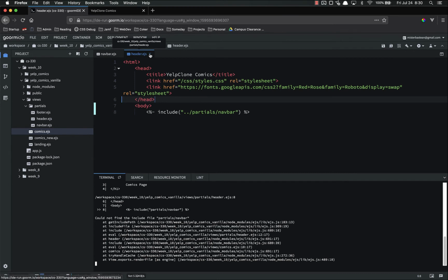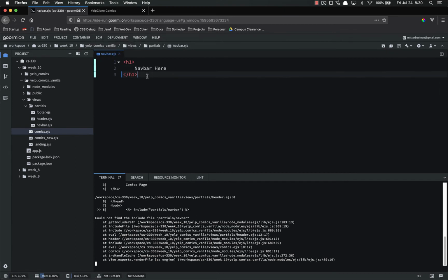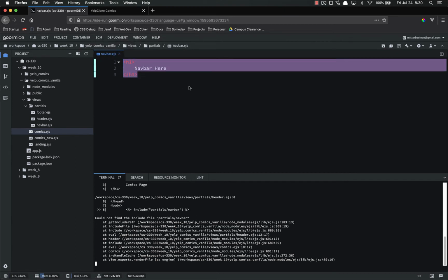So now we can actually start messing with our navbar and making it better than just an H1 that says navbar here. This is the part where I'm going to get into a little bit of high-level design. I am not by any means a designer. I'm a code monkey, and that's pretty much it. I can't just come up with designs that look good. If you give me a picture of something, then I can make it, but don't ask me to design something or make something look good without a reference. So this navbar, I made it up, and it's not going to be the prettiest thing in the world, but it will work.